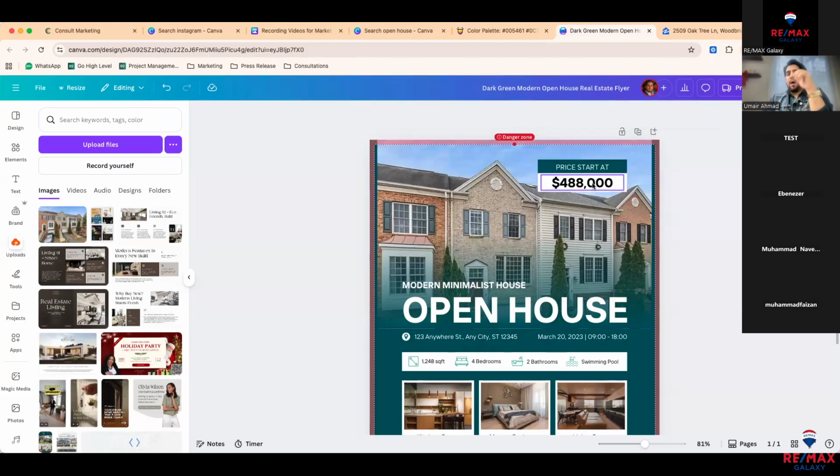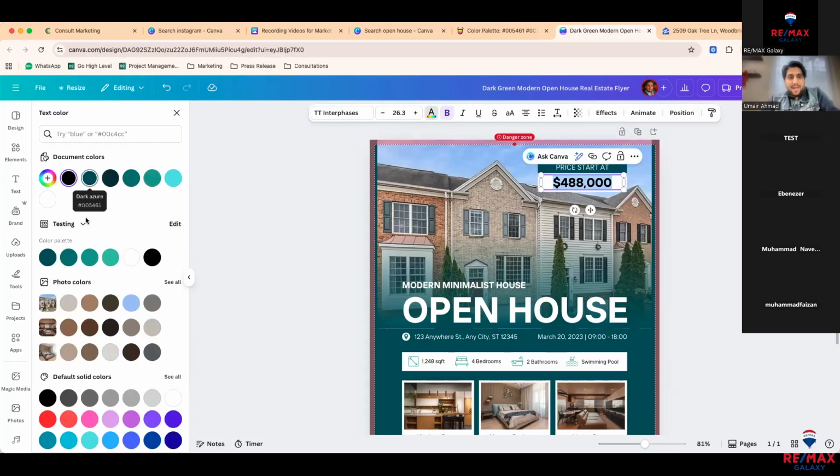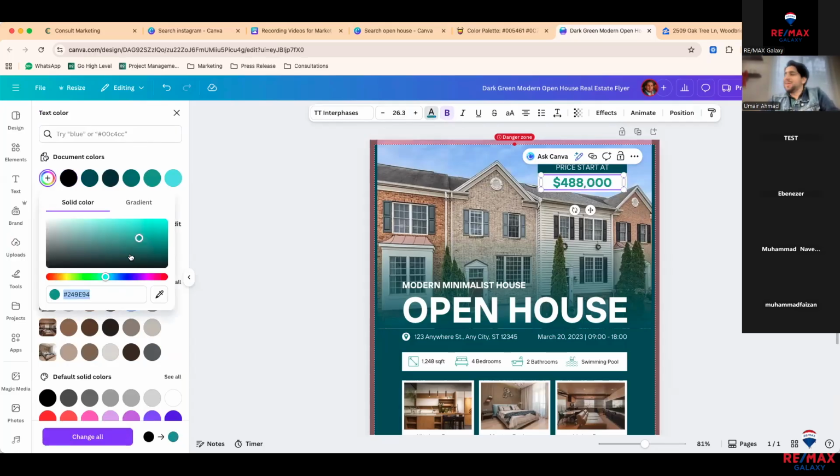Now, if I want to make this font bigger or smaller, I can definitely do that. I can change colors. One thing I really like is, for example, if you want to change the color of this black into the colors of your brand, you have the whole color palette up here, so you can choose from the color palette, right? Or sometimes you want to be a little bit more creative.